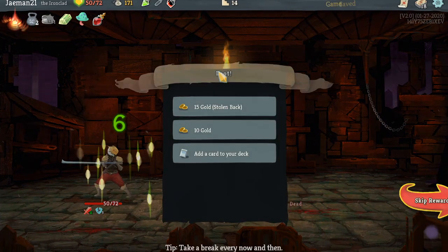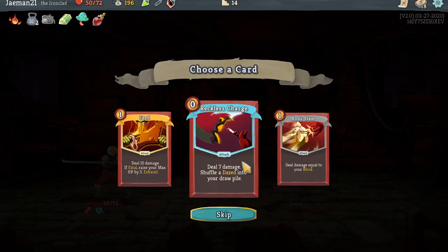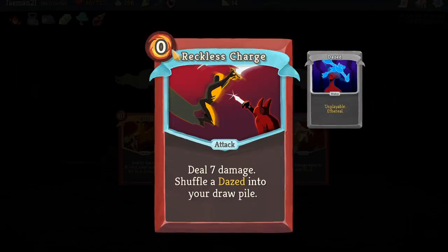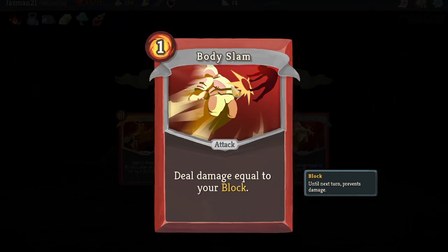Then Carnage to kill. So we get some gold, as well as the gold that the Looter stole from me. And we have Feed: deal 10 damage. If fatal, raise your max HP by 3 and exhaust. So fatal triggers whenever this card kills a non-minion enemy. Reckless Charge, which is 0 cost, deal 7 damage. Shuffle a Dazed into your draw pile, which we've seen before. It's an unplayable ethereal card. And then Body Slam, deal damage equal to your current block.